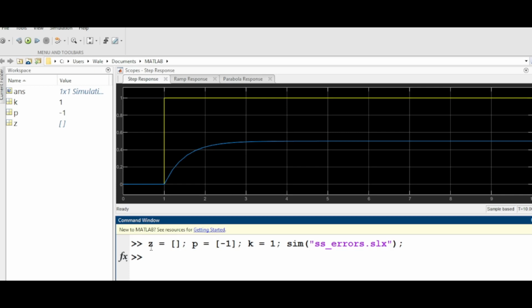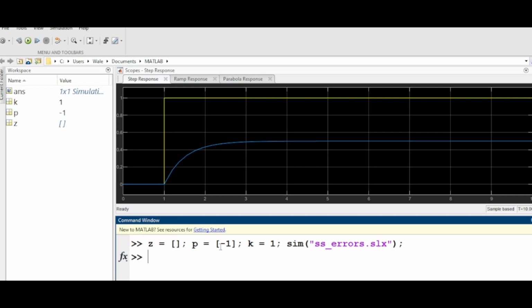First system I'm dealing with, I'm just simply going to use no zero, and I'll use a gain of 1 because that's convenient. So in a case where I have just one pole, and the pole is not at the origin, remember, the type of the system depends on the number of poles at the origin. So there is no pole at the origin.